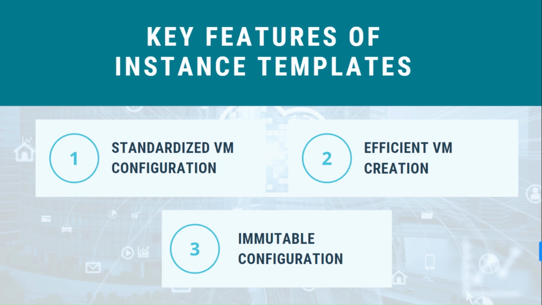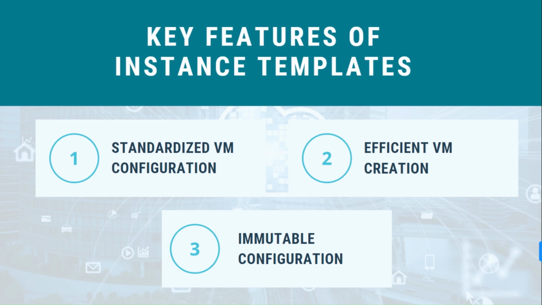Number 2. Efficient VM creation. Now that you have your perfect template, creating new VMs becomes a breeze. Think of it like baking cookies. You have your recipe and you can whip up a batch whenever you need them. Here's the power: you can use a template to create individual VMs, perfect for one-off needs; managed instance groups, ideal for large-scale deployments where you need multiple identical VMs; and reservations, which secure resources for future VM needs.